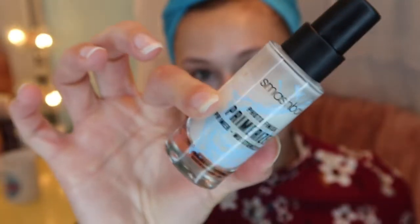All right, y'all, let's start with primer. We are gonna start with the Smashbox Photo Finish Primerizer. Here is what it looks like. She's cute. All right, this stuff, a little goes a long way and it's very liquidy. I do have SPF and under eye moisturizer, there we go, from Benefit, the one that has like the iron tip and it's like a little pigment to it. Okay, there we go, there you go.